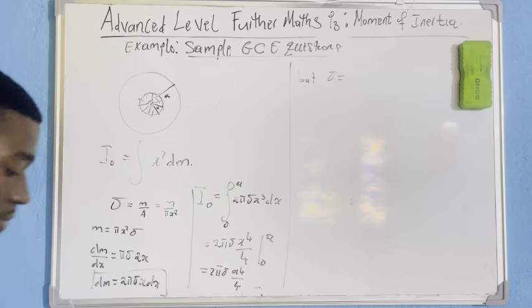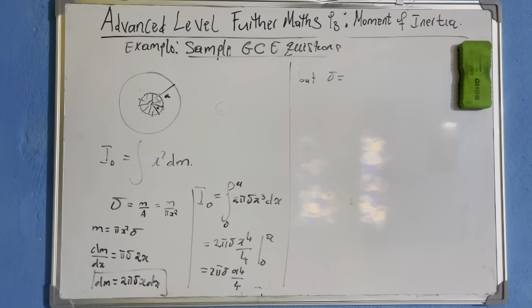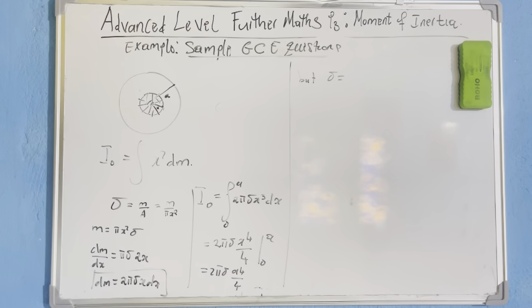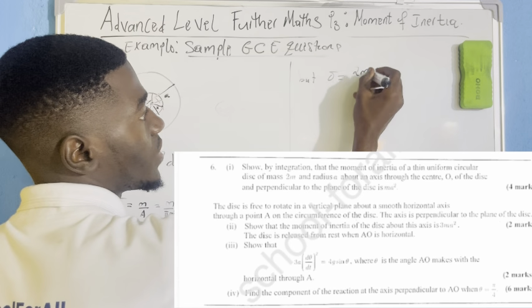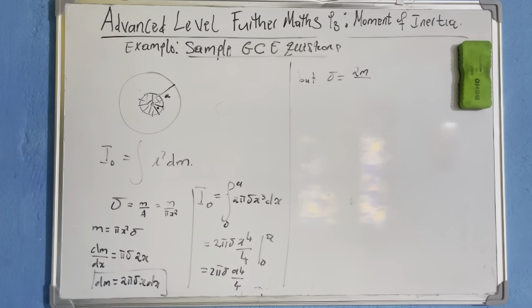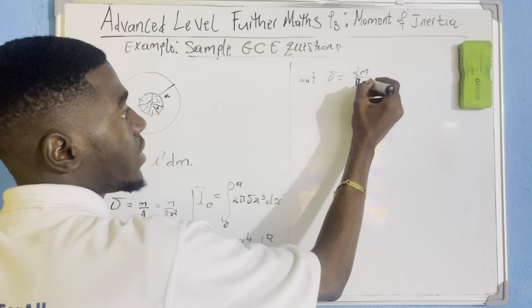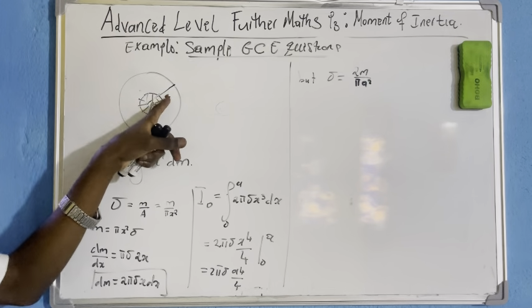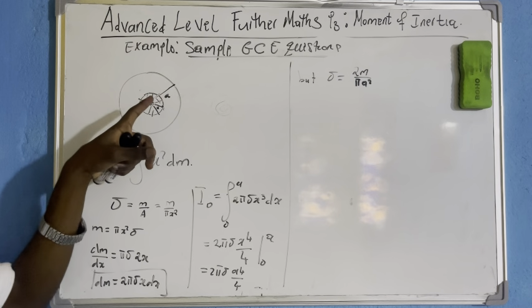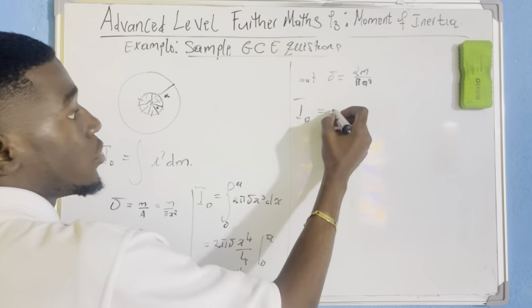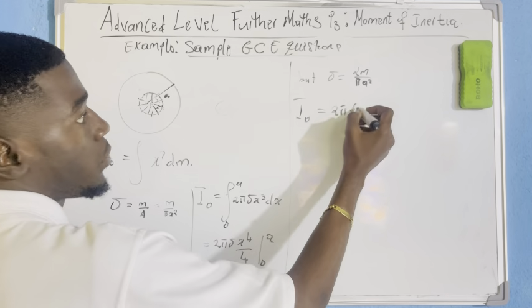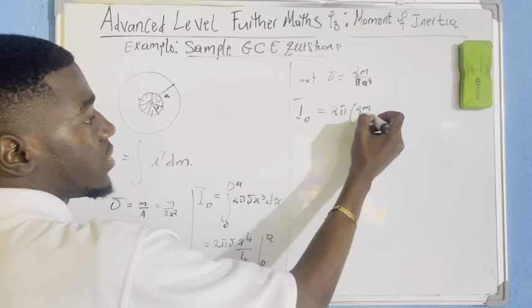But I know that sigma, the surfacic density or the area density here, for the whole disc will be equal to the mass of the disc divided by the area. They indicated the mass of the disc here to be 2m, so it will be 2m divided by the total area of the disc, which is pi a squared. Why pi a squared? Because the radius of the whole disc is a. So while replacing here, the moment of inertia of the disc about its center will be simply 2 pi, and rather than putting sigma, I will put 2m all over pi a squared.